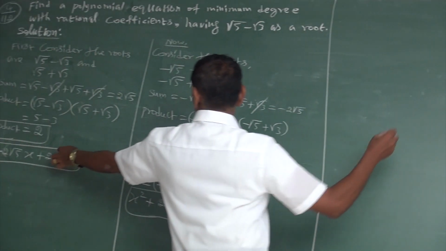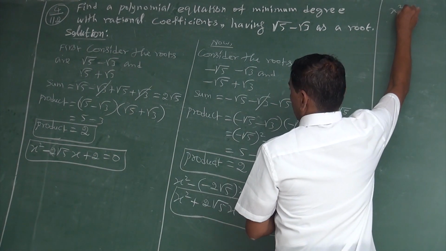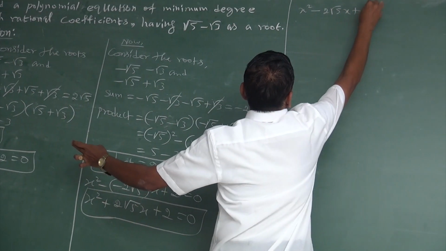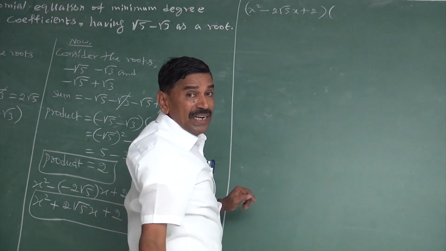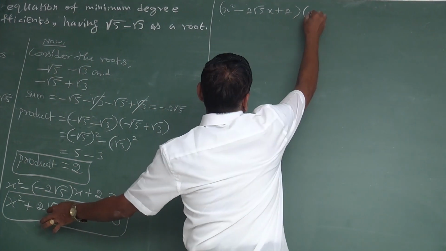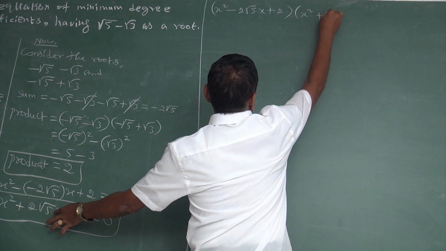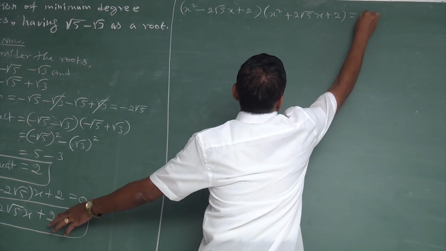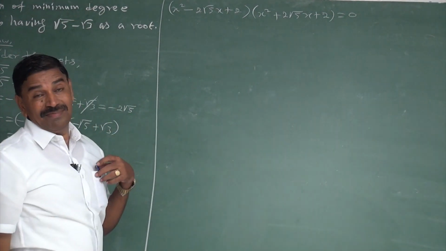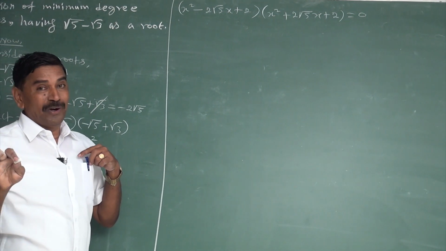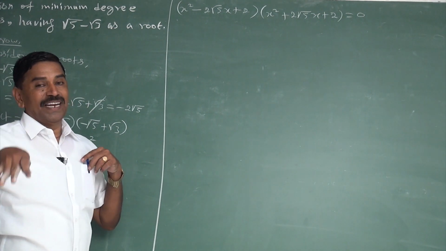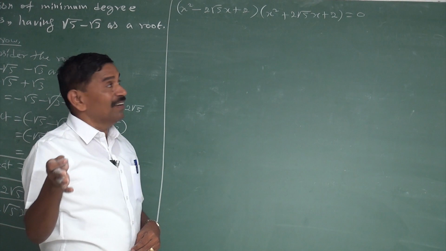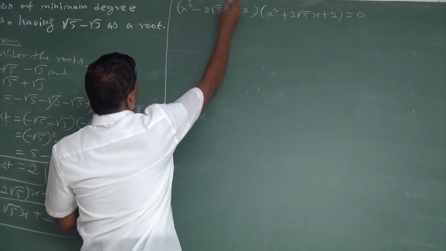Okay, what is the first factor? First equation is x square minus 2 root 5x plus 2. What is the second equation? Good, which is x square plus 2 root 5x plus 2, which is equal to 0. Okay, any idea? Any idea? Very good. Algebraic product is okay. Okay, so I need some technique. Is any easy simplification available? Anyone? Good. Listen, here x square plus 2.